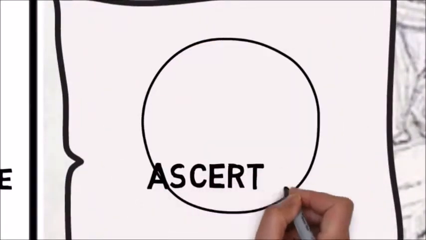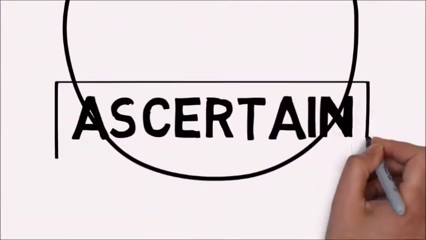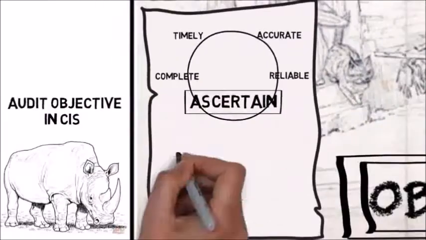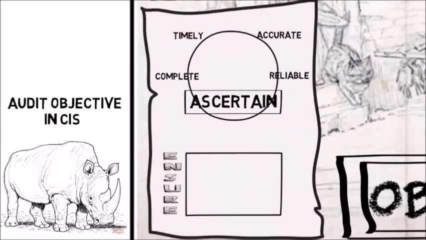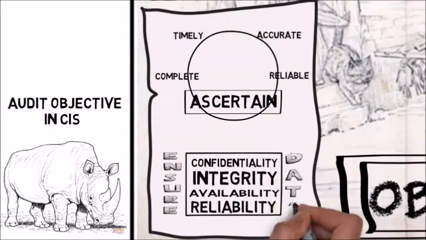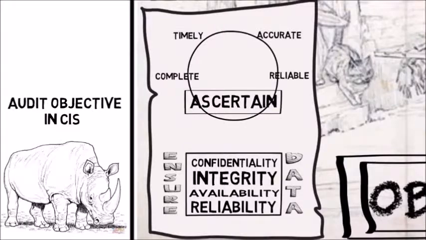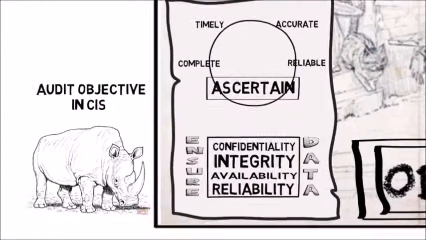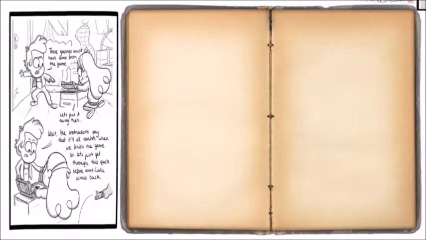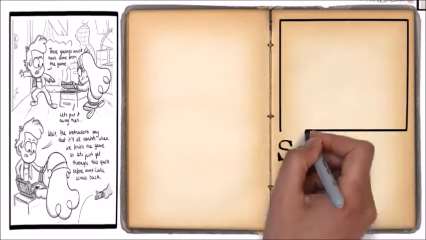However, the objective of undertaking an IT audit is to evaluate an auditee computerized information system in order to ascertain whether the computerized information system produces timely, accurate, complete and reliable information outputs, as well as ensuring confidentiality, integrity, availability and reliability of data and adherence to relevant legal and regulatory requirements. Audit objectives will vary according to the nature or category of audit. Now let me proceed to scope of work of auditor.